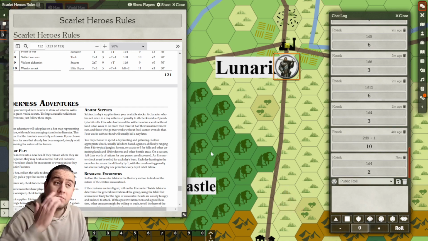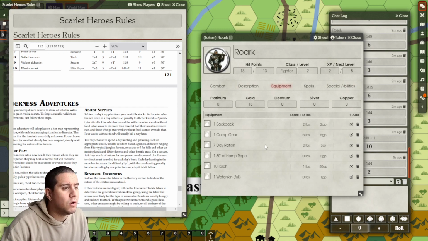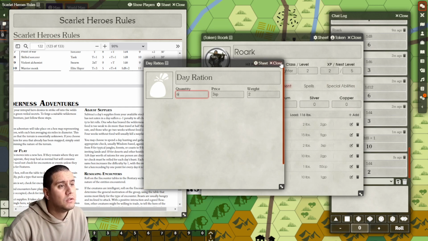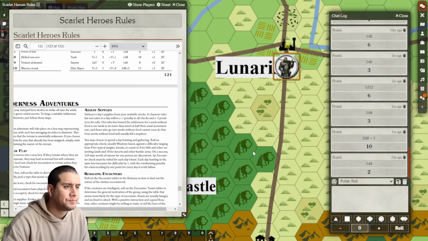So I'm able to, let's look at my supplies here. I only have to eat into 1 day's worth of rations. So let's put that down to 6. And keep going. So 4 days pass.